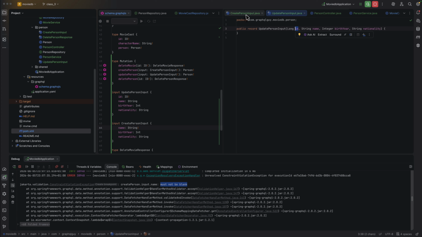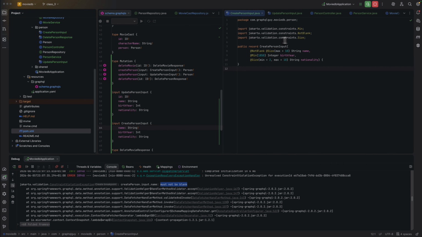Obviously we need to validate this. Actually, we should probably validate that our long is not null. No, but we marked that here, so we don't need to validate it.